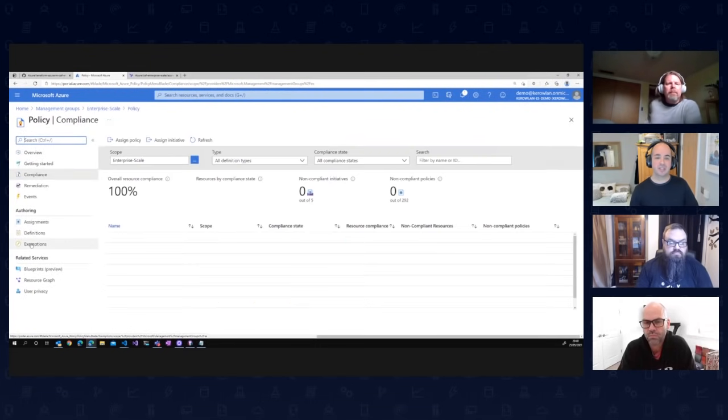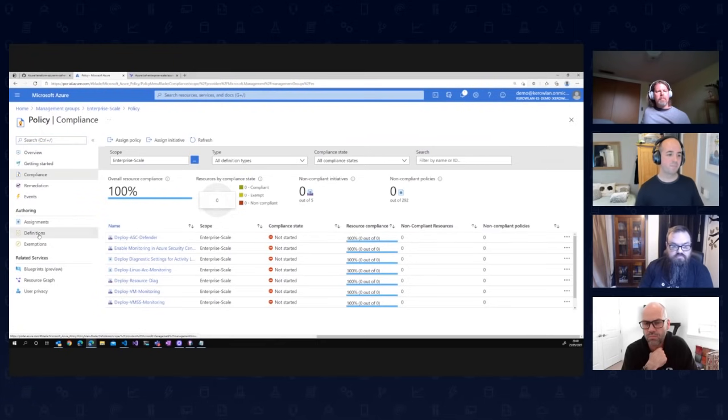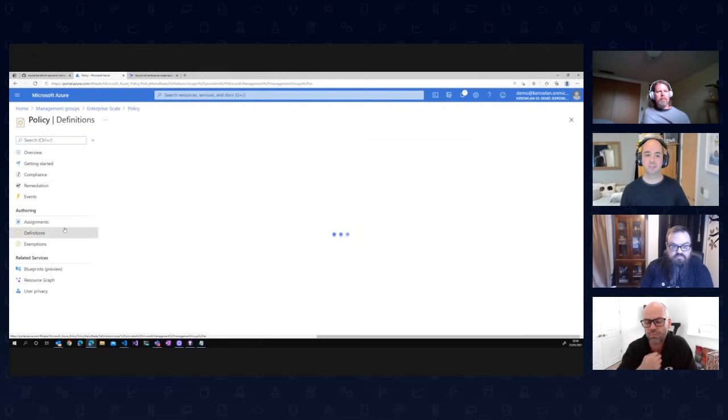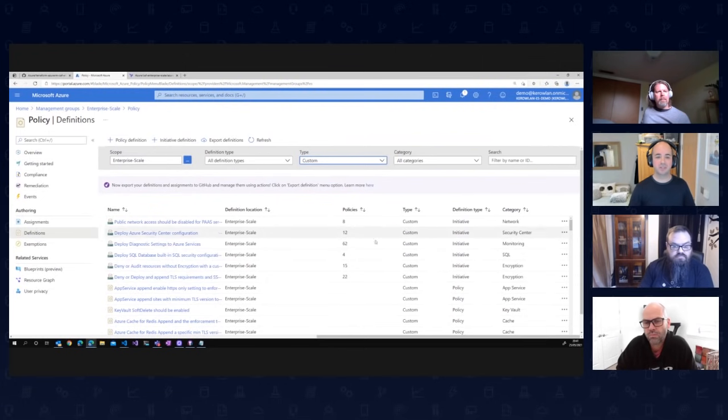As part of the module functionality, we use a thing called an archetype definition, which is basically a way of defining the scope of what resources to deploy against a given management group. And here, looking at the root management group, what we've got is a set of policies that you can see have been assigned, and they're still awaiting to assess for compliance. If I drill down into specifically the definitions now, and let's filter them down to just the custom ones, what we can start to see is a list of all the different policies and initiatives that we've put into the environment.